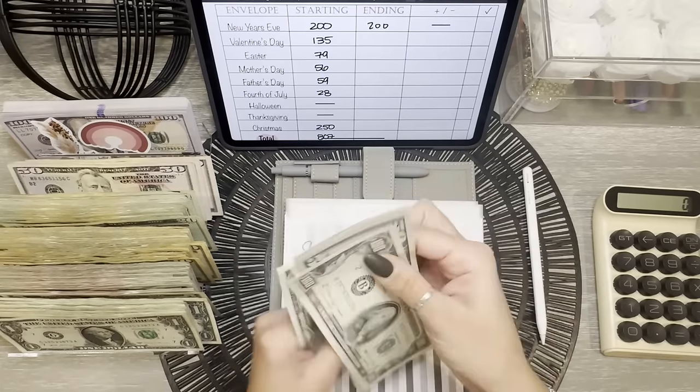All right, so we did our bottom numbers for these. The bottom number here is 1,000. Bottom number here is 4,500. All right, so let's go ahead and tally up all of our bottom numbers and see how much we ended the month with in our grand total savings. So 4,500 there. $1,000 here. All right. Our bottom number here is 4,835.